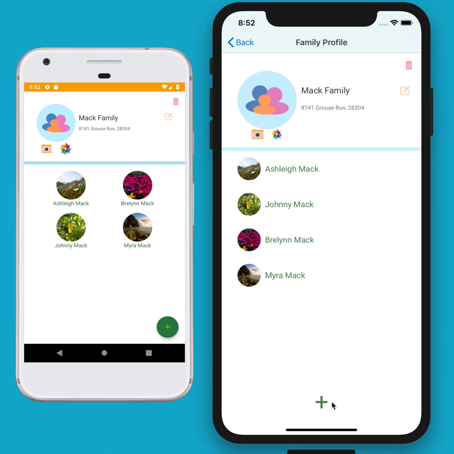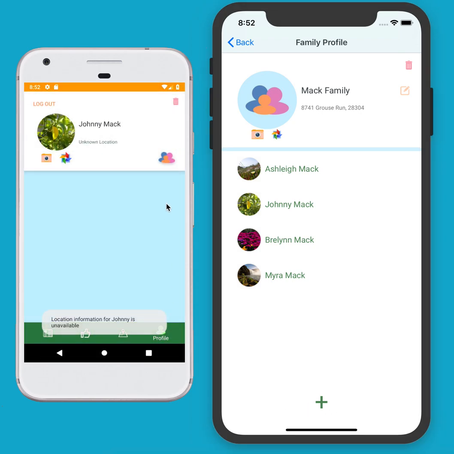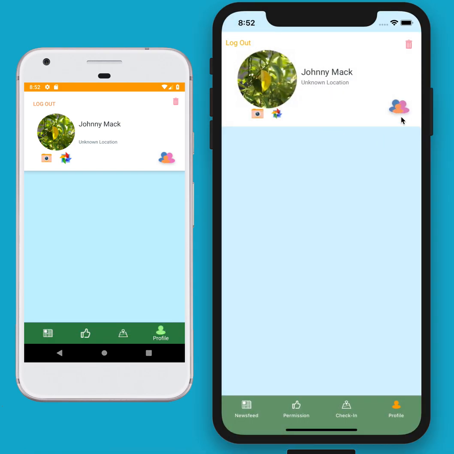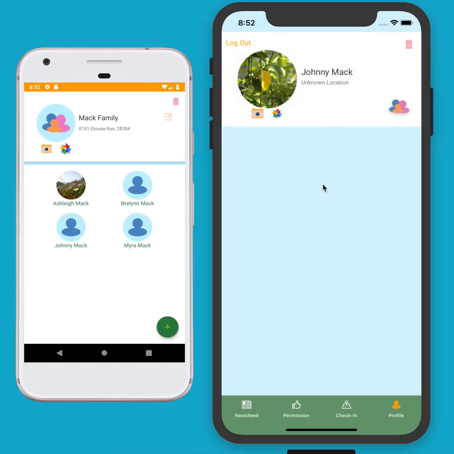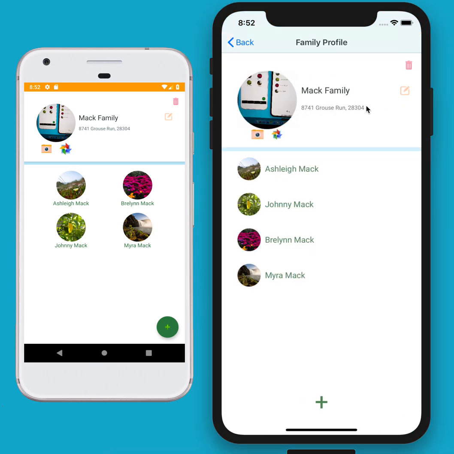So we're going to update the family photo, and I'm going to use the camera and just take a quick selfie, or I'll take a picture of our screen here so that we can showcase that the camera is working. For some reason, it's just not working on the physical device. So we've updated our family photo. And if we were to go back into our family profile, we'll see that updated photo populate. So there you can see that that was taken from the camera real time. The camera is working, it's just giving us issues on the emulator at the moment.